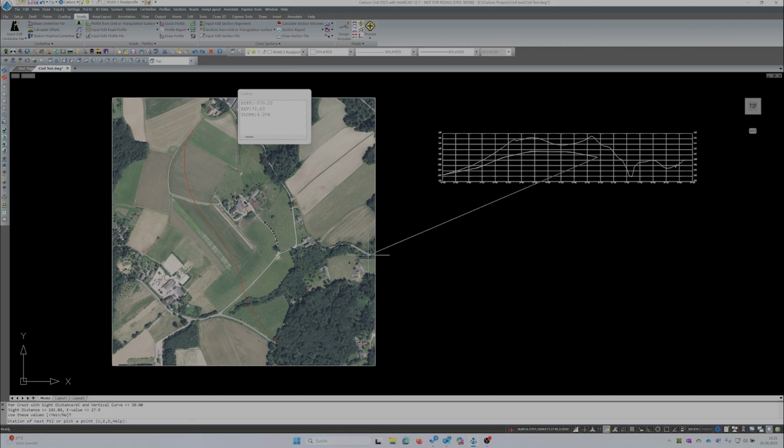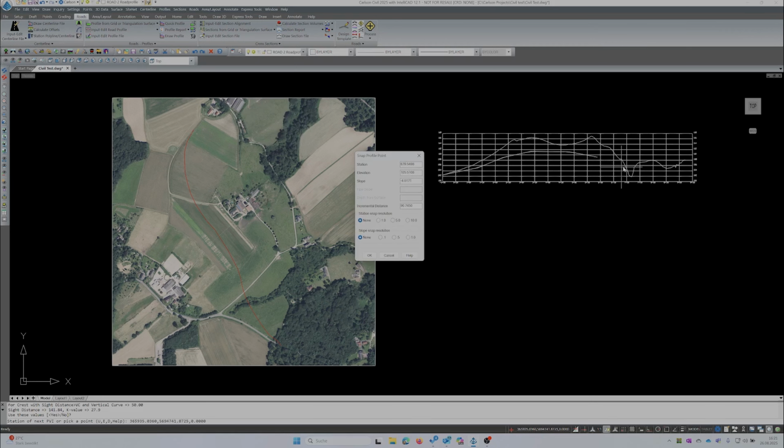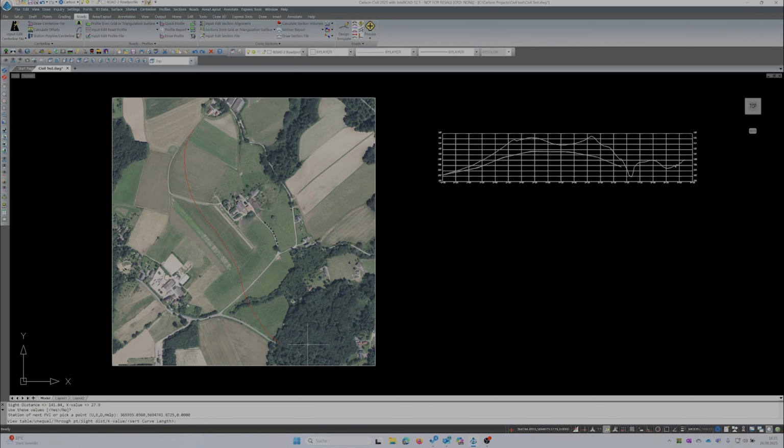Again, working on 50-meter profiles. Now we're coming down a bit steeper into the valley.